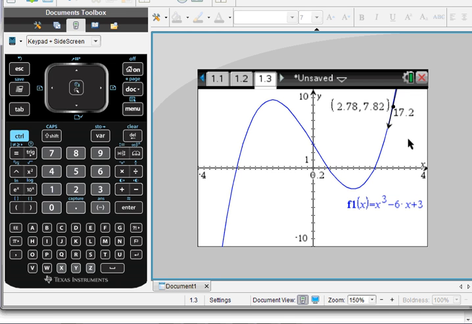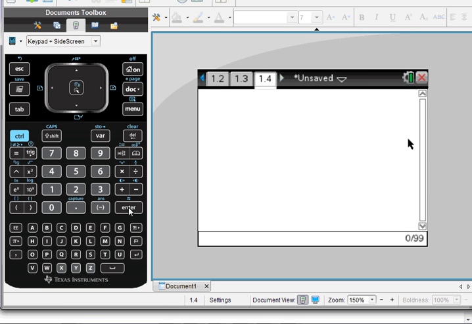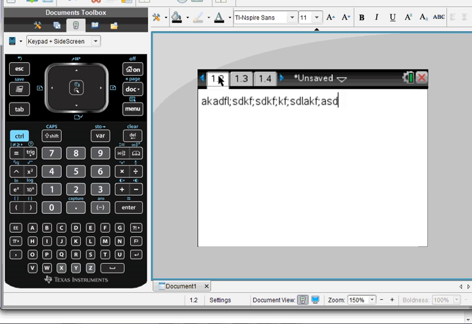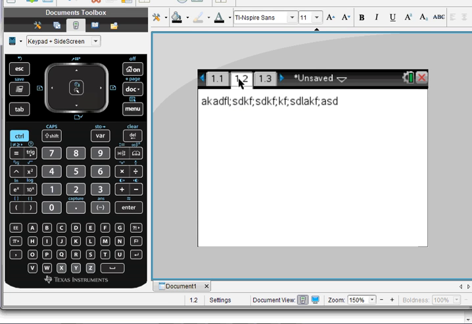Okay, one more thing. If you are going to download the software, I would go with the CAS. The difference between the student software and the teacher software is nothing you'll notice. It's that I can insert questions into the applications and you can't. That's the difference. We're going to add a page. Now, if I want, I'm going to go into Calculator. Okay, you guys? If I want to go back and look at what I did over here, I can do that. I save everything. So sometimes you'll do something, you go, oh, I wish I still had that graph. Well, you do.